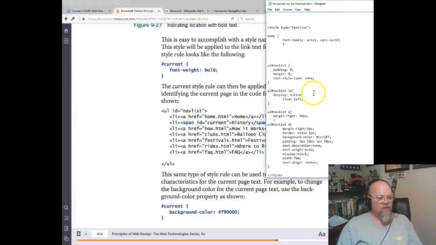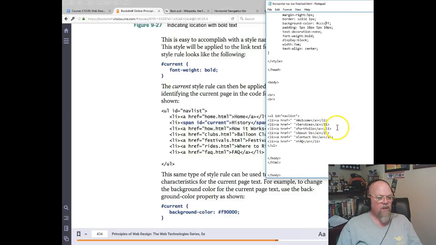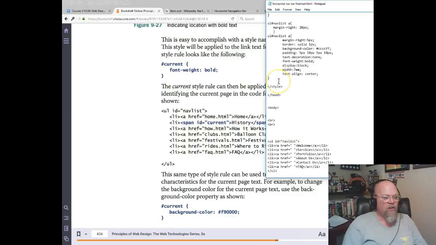So in the nav list, let me add the current.